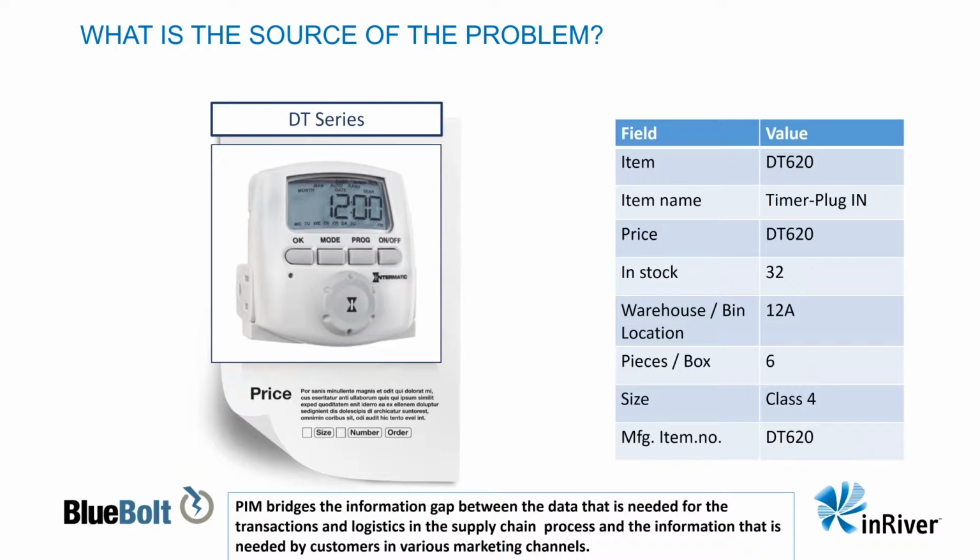So PIM really cares more about the visual, not just the technicality of the product and things to do with supply chains, but really the visual of the product. Customers want to buy a product based on relevant information, but it also needs to be appealing. So you want to have digital assets involved, the ability to compare things together, but at the end of the day, it needs to be visual.